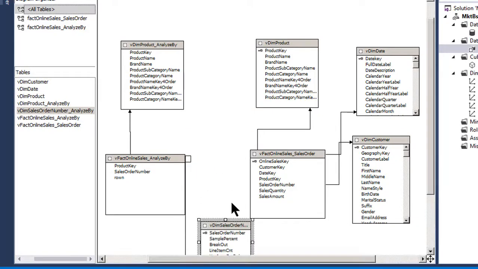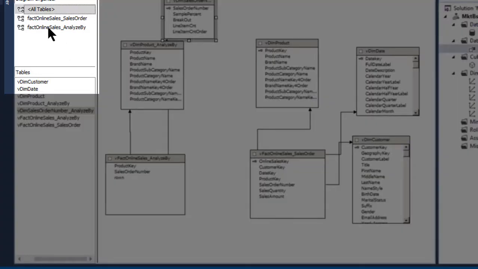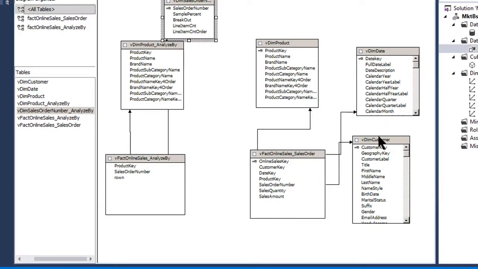We're going to go over that later. Okay, so now what I can do, of course, in Analysis Services, I don't have to look at everything at once. You might have 50 views on your data source view panel, and that gets really impossible to look at. So what you can do is divide these out. What I've done is divide this section over here into an analyze by diagram, and then I created a diagram for this area, which is like the normal part of the cube.